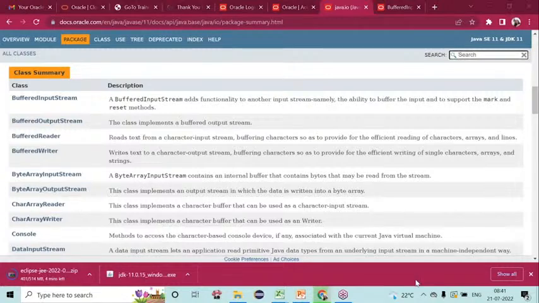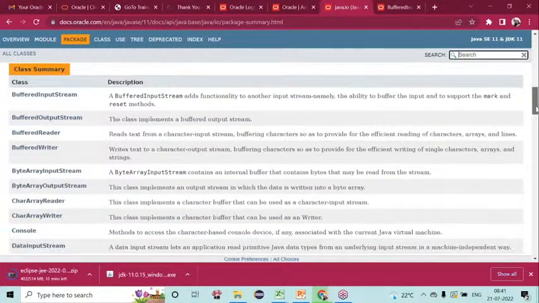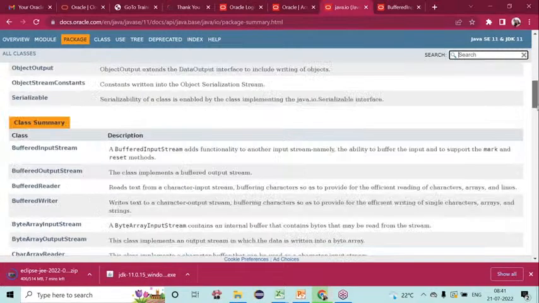Next, package naming conventions we have done. Every package should start with lowercase. The starting name should be the company domain name, and maintain a dotted structure. These are the standards we need to follow while creating our own packages. Next, under the packages, what does it contain? Classes and interfaces.